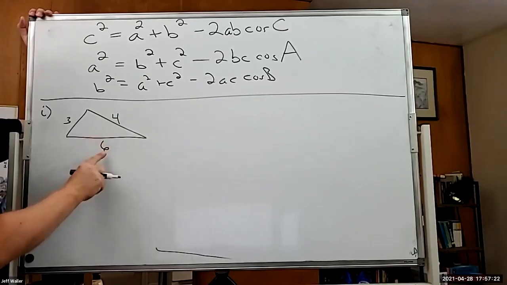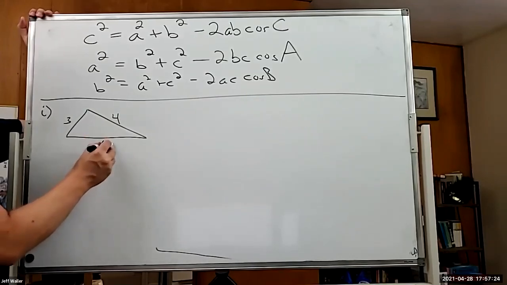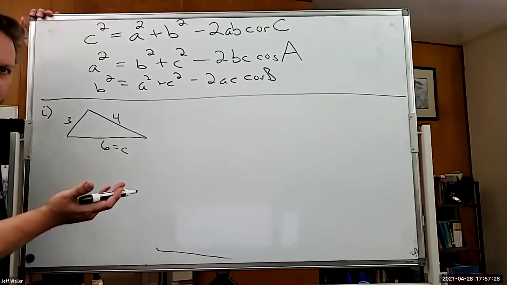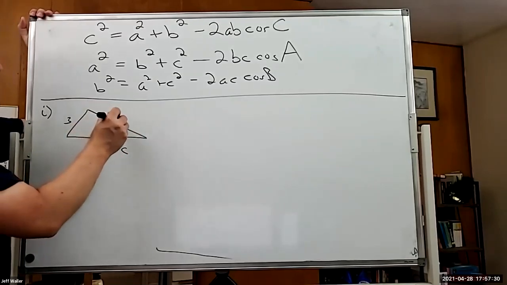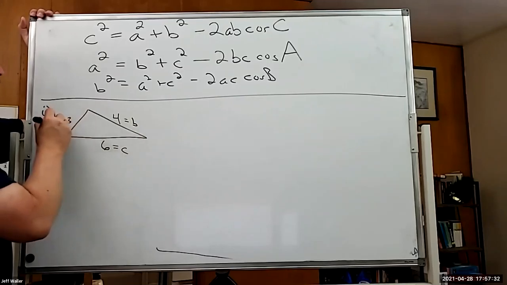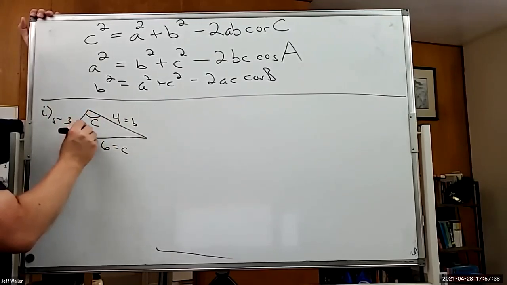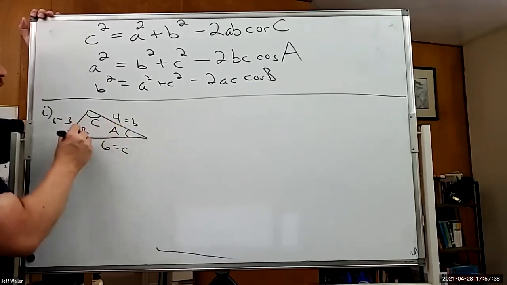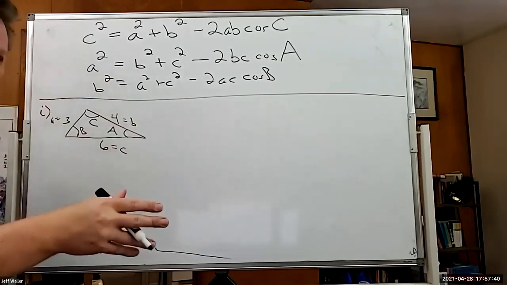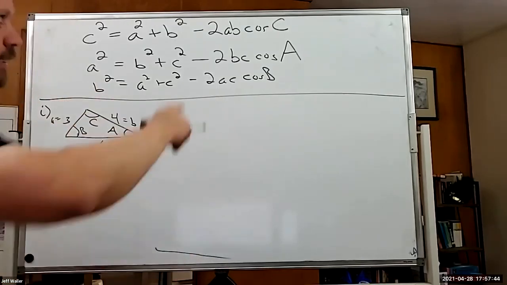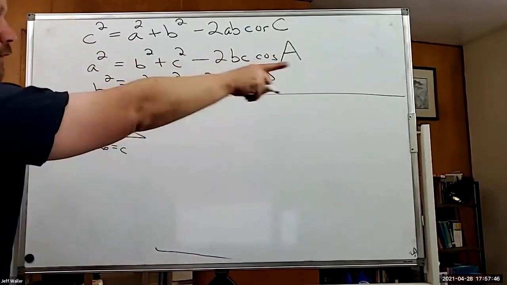What I normally like to do is I like to call the largest side C if there's an option, just because that's what we're used to. Doesn't really matter. So I'm going to call this one B, I'm going to call this one A just because. So that makes this angle C, that makes this angle B, that makes this angle A. You definitely want to identify the angles with symbols to keep it straight what you're finding when you do this.